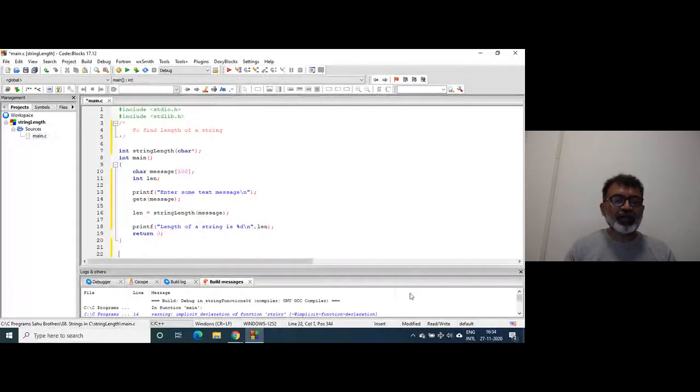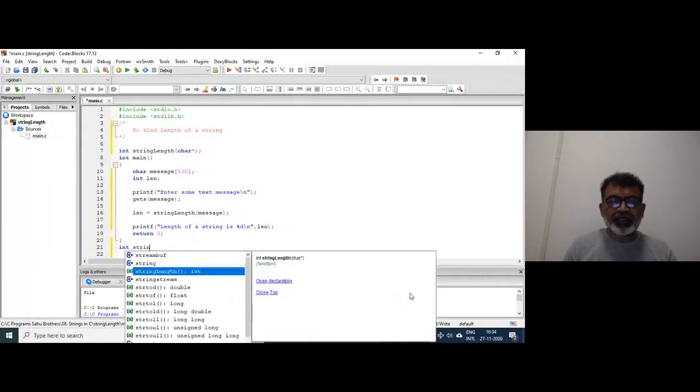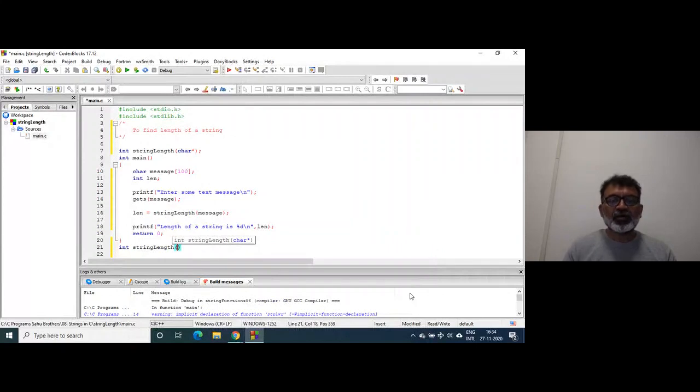So how can we write that? We'll write int stringlength. You are sending a string, which means you are sending the base address. That address is of a character, the first character. So that address of a character has to be collected in a character pointer.